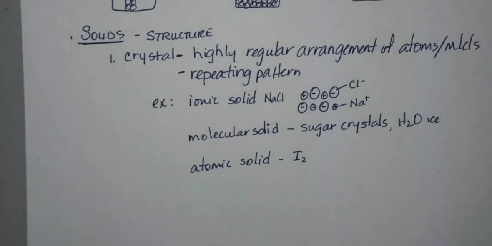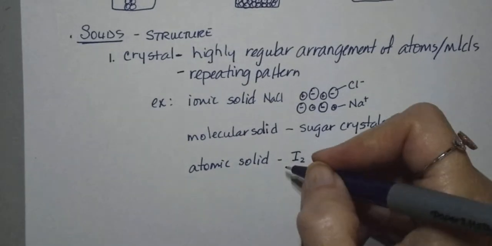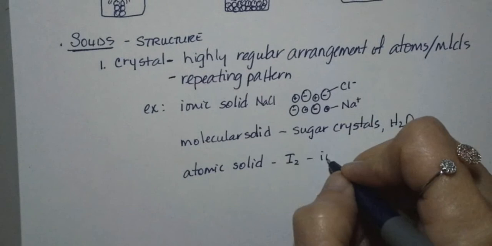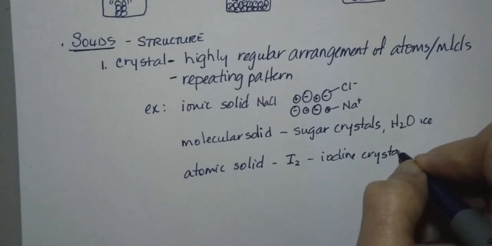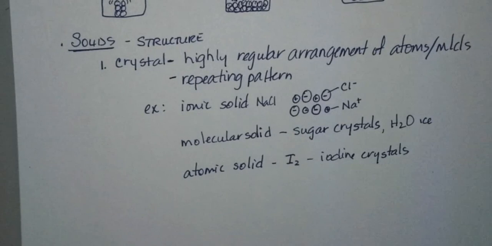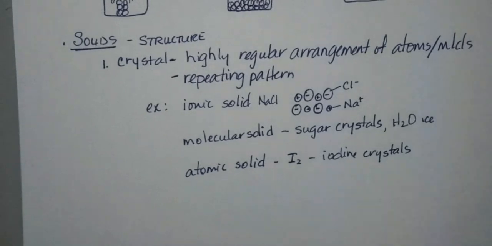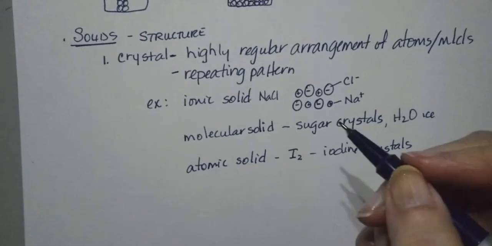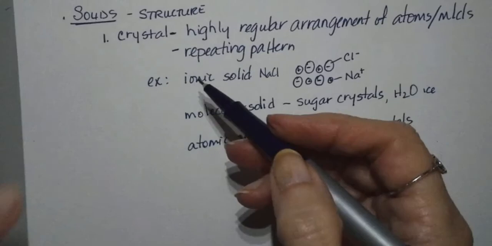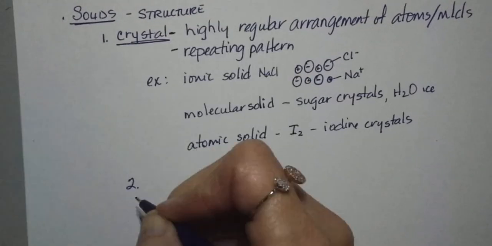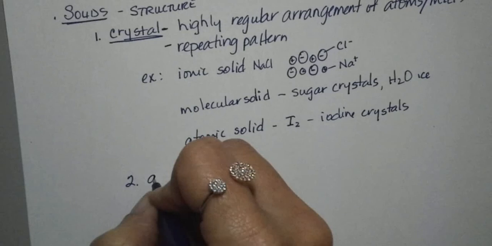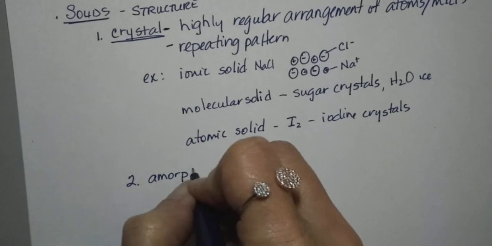You have lots of things. Think diamond. Diamond's a little bit more complex than that, but still we can kind of think of it there. So this is what we call a crystal. The second one is called an amorphous shape. Amorphous, I always think of it as blob shape. There's no pattern. It's disorganized. It's a disorganized arrangement.